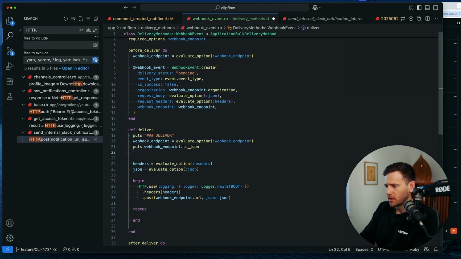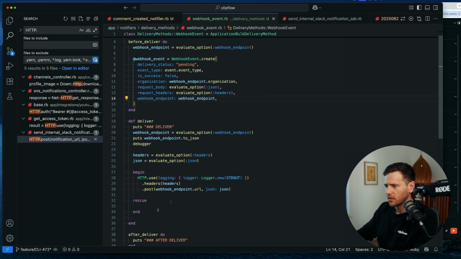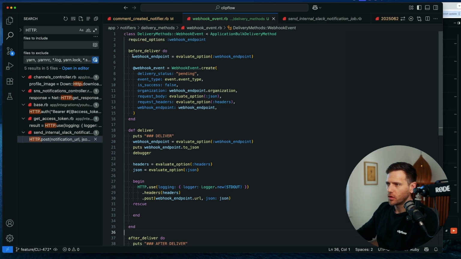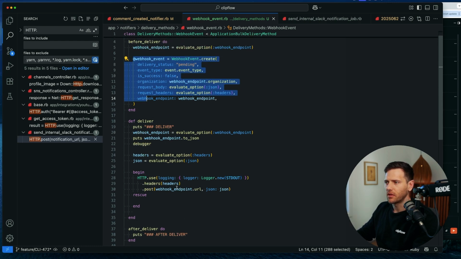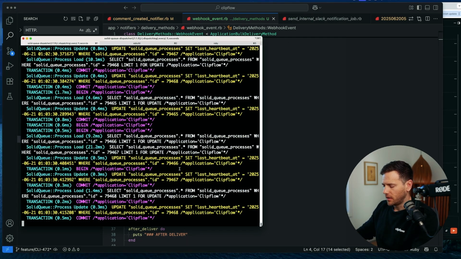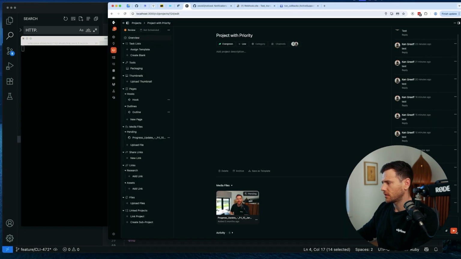So I'm just going to run a debugger again in the deliver because I want to see if I can grab this. Hopefully this sets an instance variable here because then we can check out what's going on. So debugger, it should almost work here. Let's have a look. And I'm wondering if we even need an after. Do you know what I mean? Like I said before, you could just run this all in the one method. Like you could just be like, before you call deliver or try the HTTP, create the webhook, and then after, set it. So that is definitely something you can do. This is, I guess, a little bit clearer when you're reading the code, but either way would definitely work. Let's go test, see what happens.